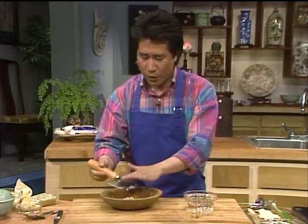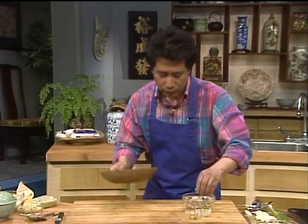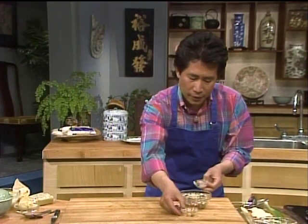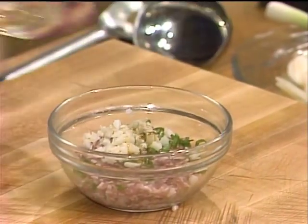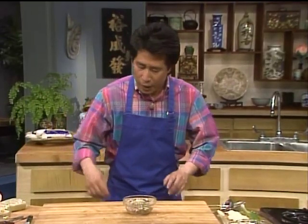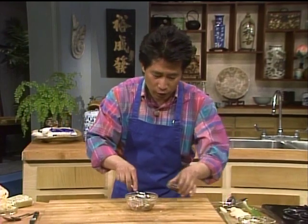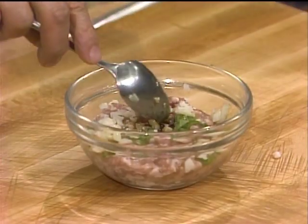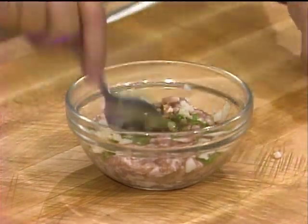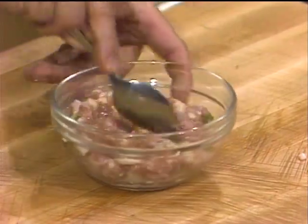In the meantime, oh, this is perfect. I'm gonna put this over here and mix it up with a tiny bit of sesame seed oil and white pepper, because you have to marinate this, okay? Put them all together. And then, the important thing is, you can also use a tiny bit of soy sauce. Look at this, soy sauce, and a tiny, tiny bit of egg white, you see?